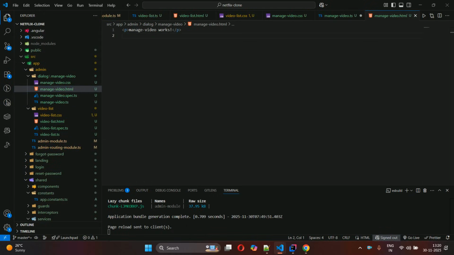Now we have to write the logic, create a form, and design those things. So let's remove this. Add a div with class video-form-container, and then we have dialog-mode, then close this.